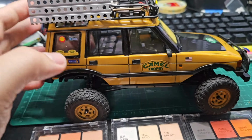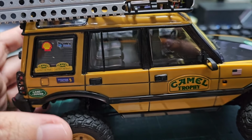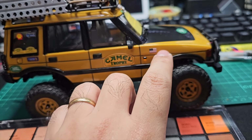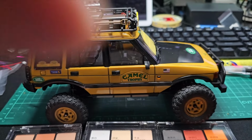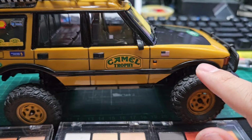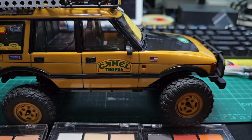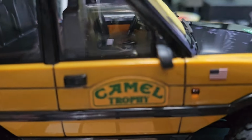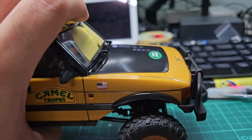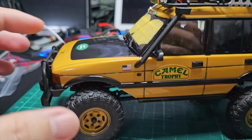I've added some decals as well, the Singapore Airlines decals, just to give it a bit more realism. So there should be a country in the front and then the name of the drivers or something, but I don't have my names in decals, so it is what it is. I would like to have a Malaysian flag, but the Malaysian flag is very similar to the US flag, so this is the closest I can find, but it's not very detailed anyway. If you look closely, you can maybe resemble the American flag or something.